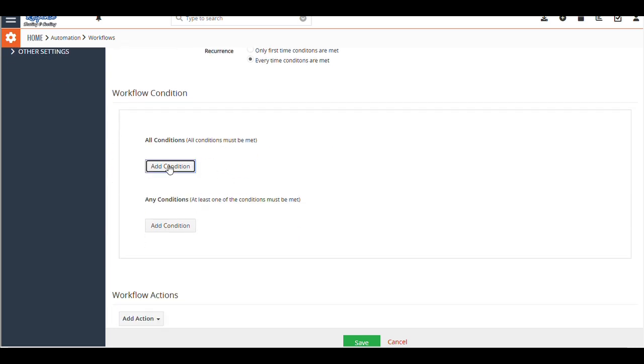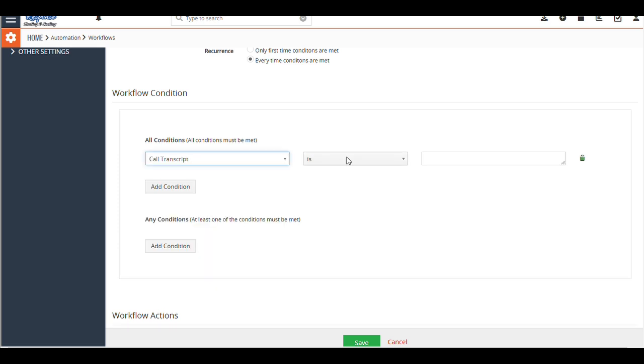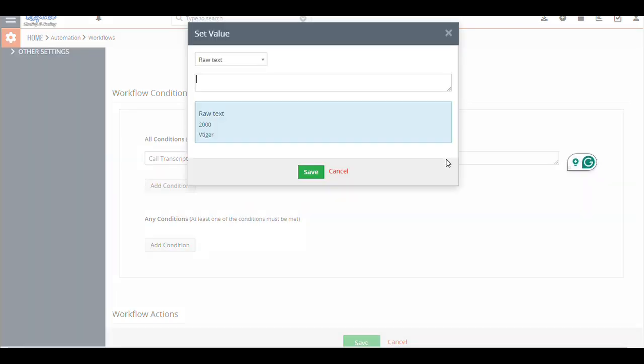So let's go ahead and create our conditions here. So the call transcript contains, now you'll notice we have this box pop up here. The reason is we can actually make this more dynamic than just having the word supervisor. Okay, because this is pretty static. It has to be supervisor. But we could actually make this adjust based off of other aspects of a call and or other modules.